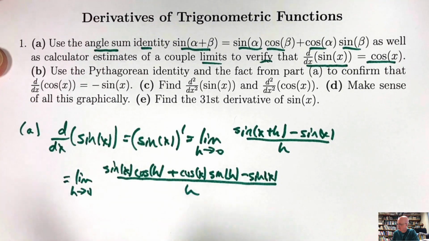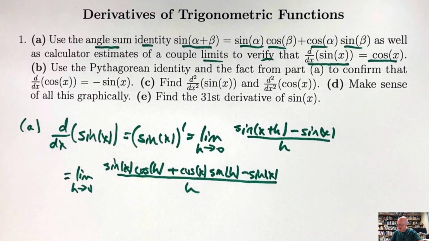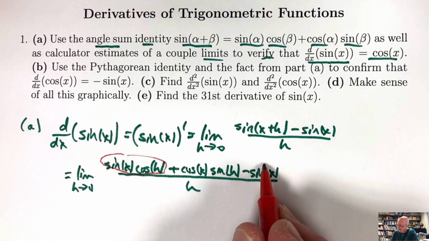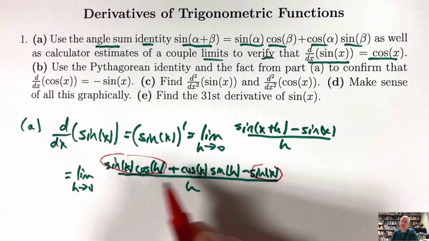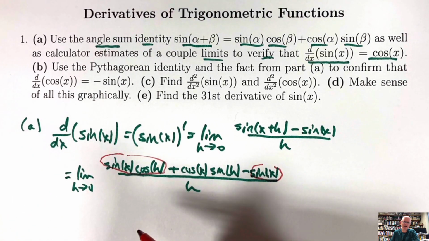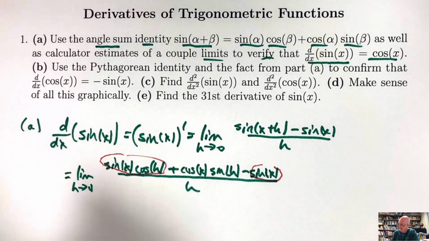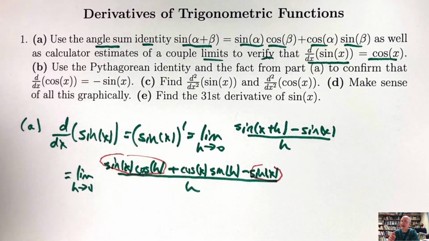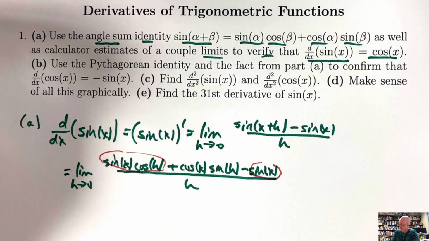Just keep going. Try various things and see what happens. One thing that's often useful in these kinds of situations is to identify any common factors in more than one term. For example, both this term and this term have a factor of sine of x. If you group those two terms together, you could factor that sine of x out. Is that a useful thing to do? Possibly, because when you do this calculation, you're letting h go to 0. You're treating x as a constant. Maybe we can factor that out of the limit sign. Yeah, that's supposed to be the bright idea to help you finish this.